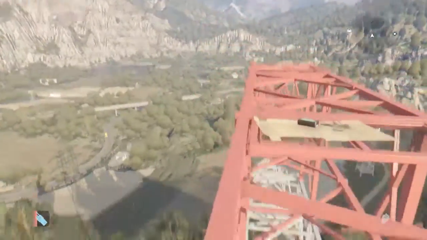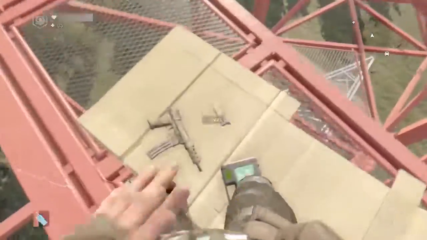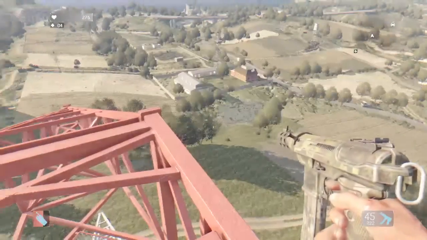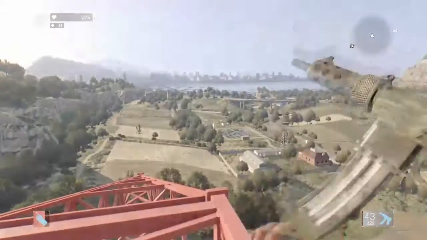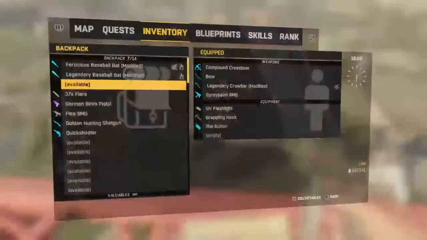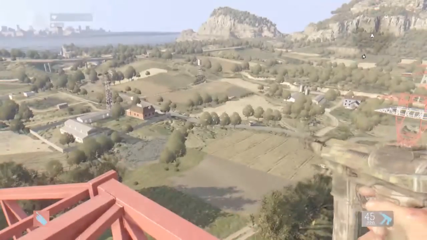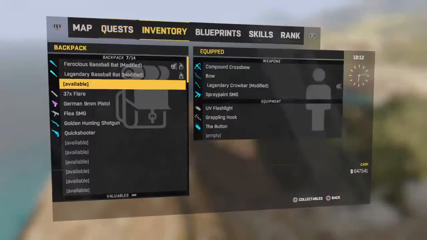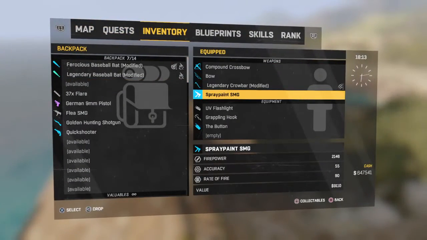So this is probably half of the map right here, guys. Oh, spray paint SMG. What is this? Oh, crap, this is so sick. Yeah, so that right there is the farm over there, I think. Hold on a minute. No, it's not. Yeah, alright. So we'll go down for a minute. Try our button again. We found something cool, actually. We found a spray paint SMG, firepower 2146, accuracy 55, rate of fire 90. So yeah, that was actually pretty good.